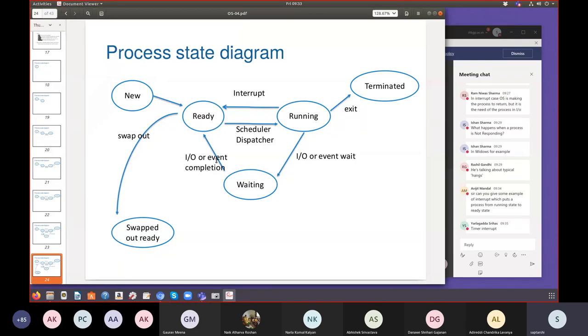Right? So a process has completed running for the time quantum that it was supposed to run. So a timer will interrupt, and we discussed this mechanism in detail, that the kernel sets up the timer and a physical clock is decrementing the timer counter, and when the counter reaches zero, the timer interrupts. So this interrupt was not generated by the process itself. However, if this interrupt happens, then the kernel will run, because now possibly the next process has to be allocated, and this process which was running will be placed in the ready state. Okay.